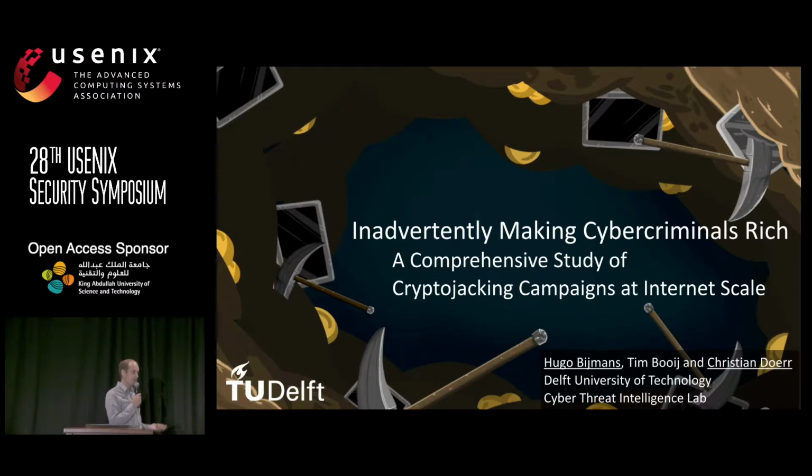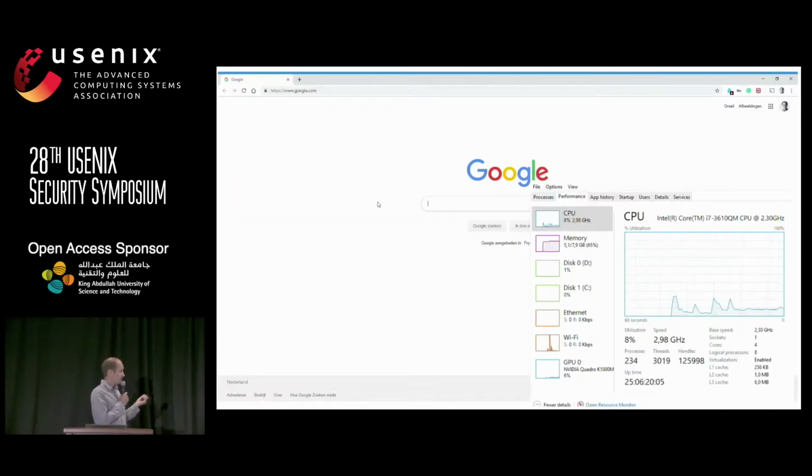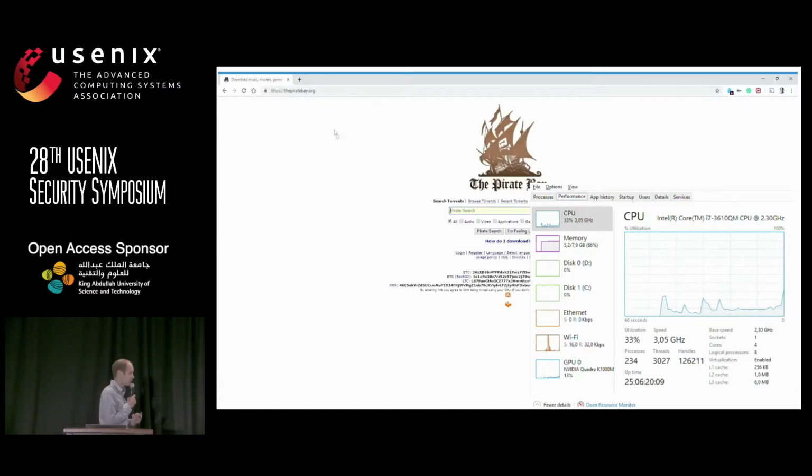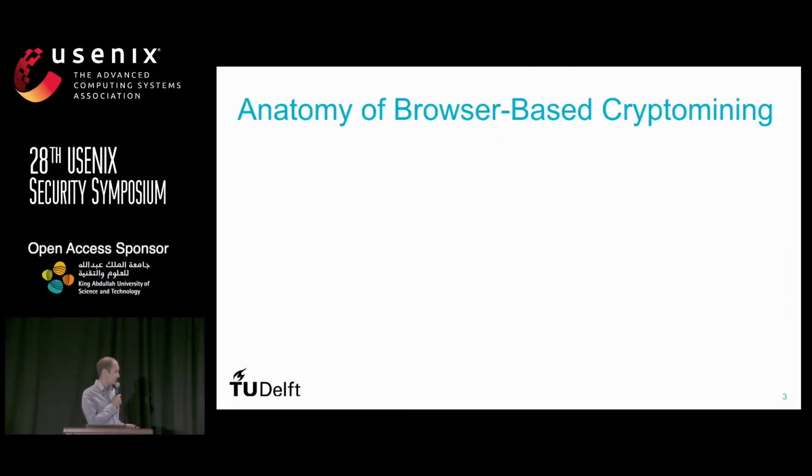So first of all, what does a cryptojacking attack inside the browser look like? Well, nothing more than just this. You're an innocent web user and you're visiting, for example, the Pirate Bay. The Pirate Bay deploys such a crypto mining script, and without installing anything on your computer, without you knowing it, your CPU spikes to 100%. And you're now currently mining cryptocurrencies, in this case Monero, for the owners of the Pirate Bay. So how does this actually work? Let's dive into the anatomy of browser-based crypto mining.